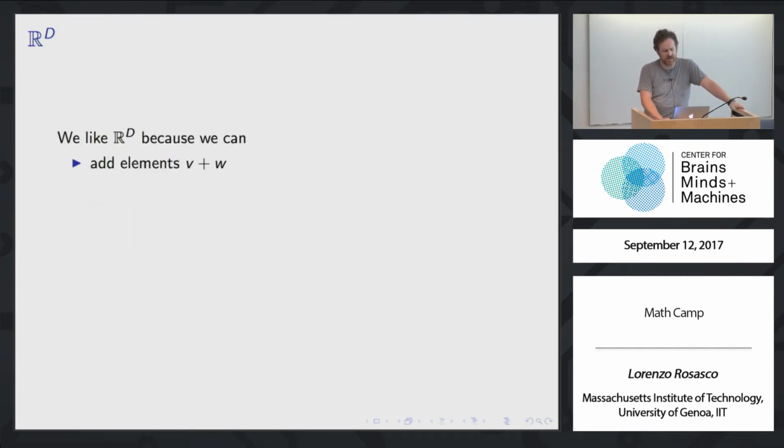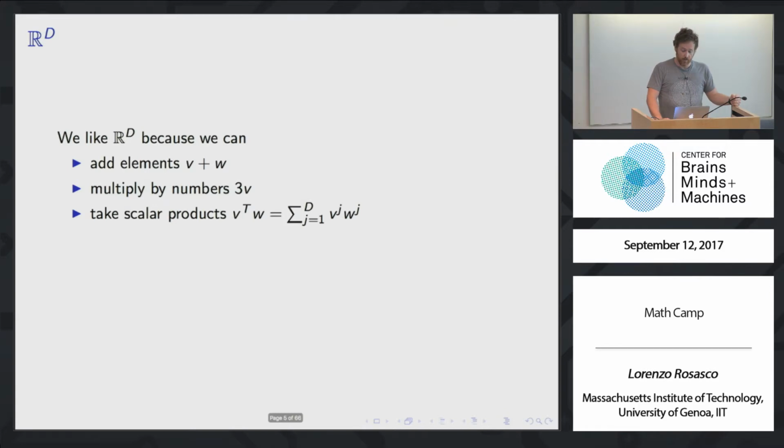So let me start by saying we like R^D. That's what we like, and one of the reasons we like it is because we know how to do a bunch of things. We think of the elements of R^D as a list of numbers, and we call them vectors, and we know how to sum two of these things. We know that if you multiply one of these things by a number, we still get one of those things. We know more. We know how to multiply two of these things. We call it a scalar product or an inner product, and now we don't get one of those things anymore. We just get a number.